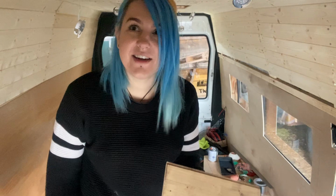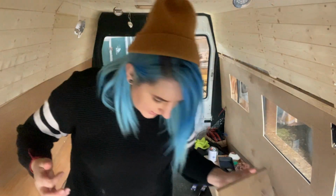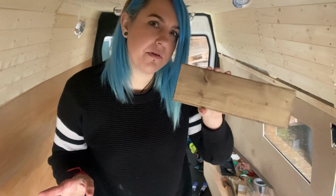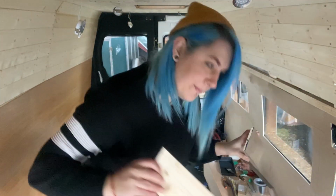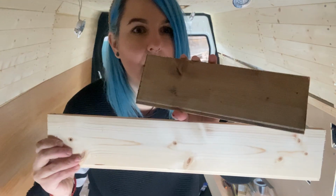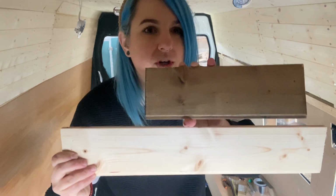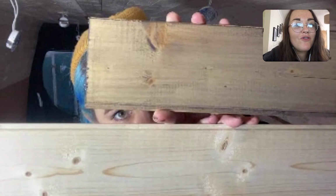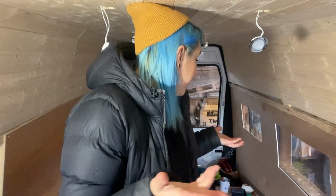Before cracking on with actually just painting the whole thing, which is a bad habit of mine, just being impatient and wanting to do it without actually testing it out first of all, I've just done one layer of the varnish on this piece of wood. So, to give you an example, that was the colour before, and that's the one layer of the varnish. I'm not sure, I think it's a bit dark. Right, so I've called Els and she was happy with the colour. So I'm going to crack on and do the ceiling. Let's do this.